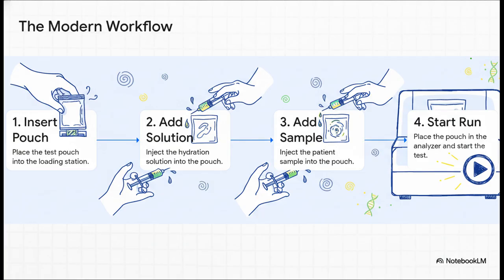For a system like this, a technician just injects the patient's sample, let's say from a blood culture that's flagged as positive, into a self-contained pouch, puts that pouch into the machine, and hits start. That's it. All the incredibly complex molecular biology just happens automatically inside that little box.